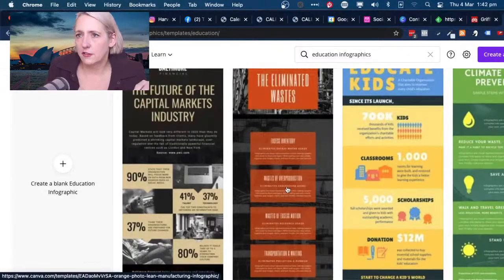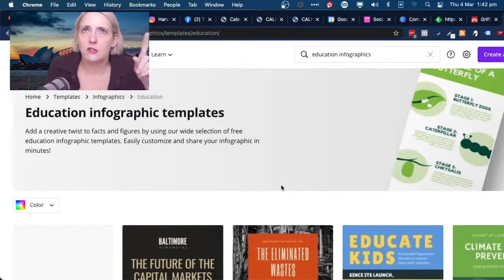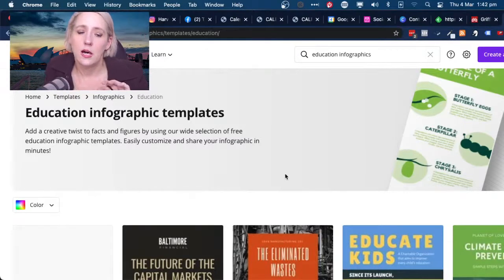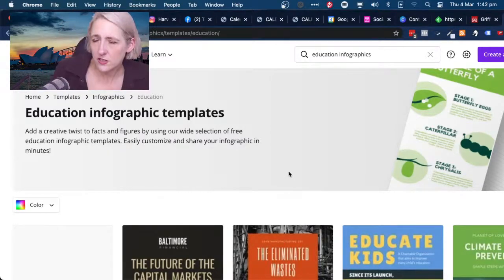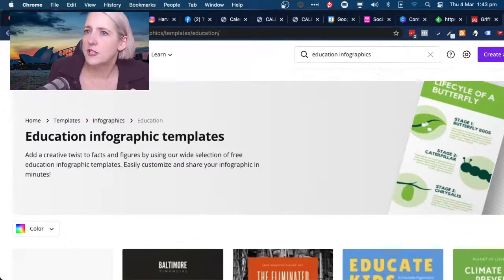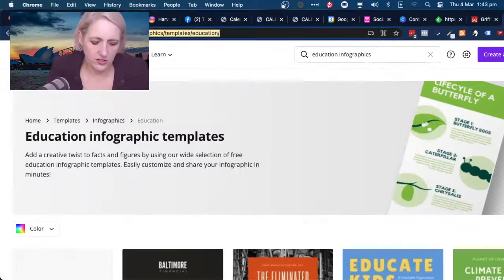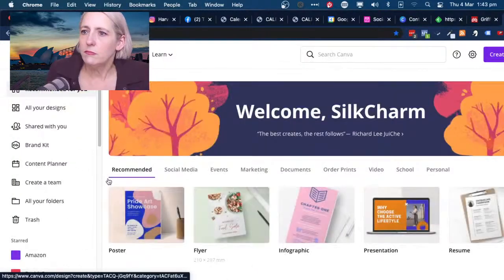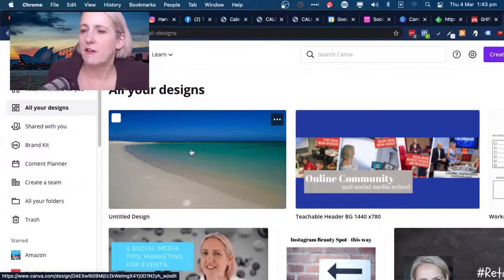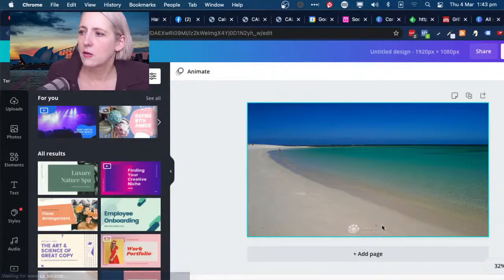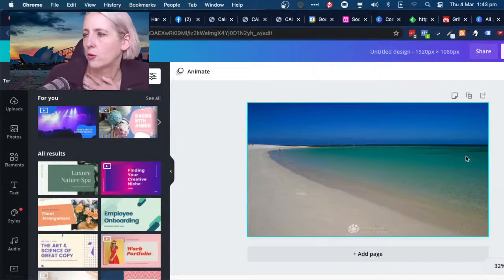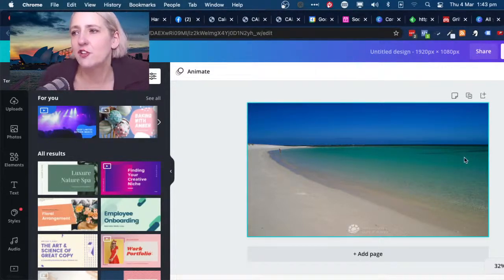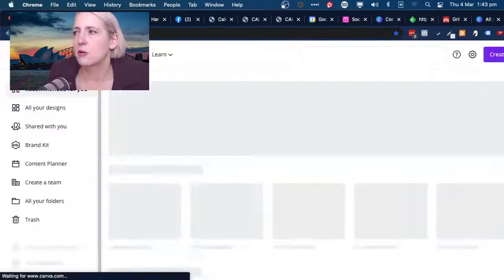So you've got all these templates on Canva. You can make sure you choose infographic, or Instagram post, or Facebook cover, or whatever it is that you want to do. Then once you've done that, let me just go to Canva. So I'll go into my designs. If I've got this image here, I can then drag on text and put some text on it. You know, would you like to go to a university that's next to a beach? If you're doing that kind of what we call beauty spot, like the Harvard tree, I guess. And once all that's done, I'll just go back to the home again.